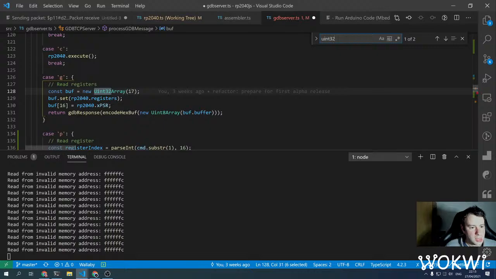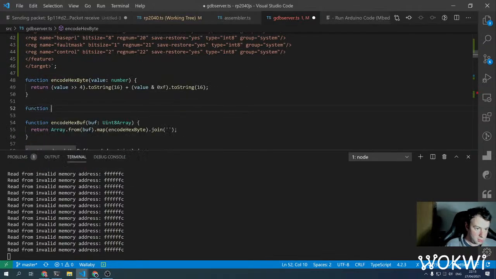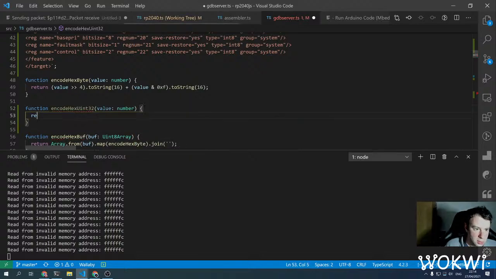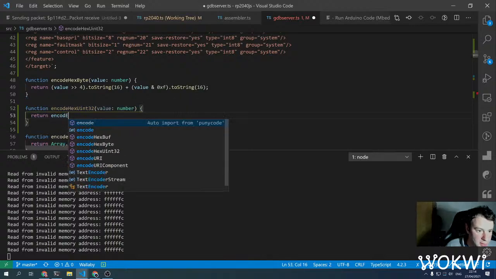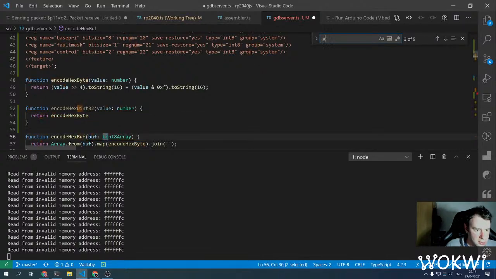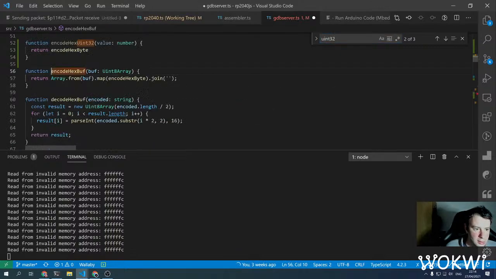Yeah, that. Maybe we'll have something like encode hex dword or uint32 value number, and then we just return that. Is it like when we encode them? Yeah, it's just like a uint32 array.